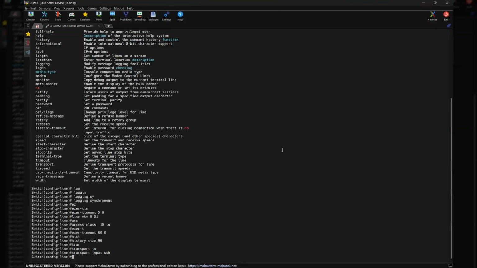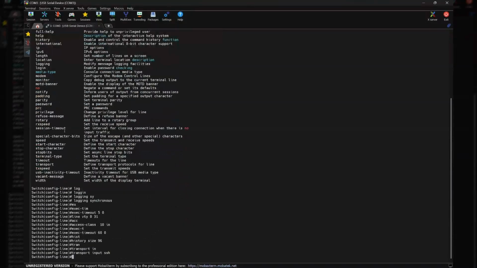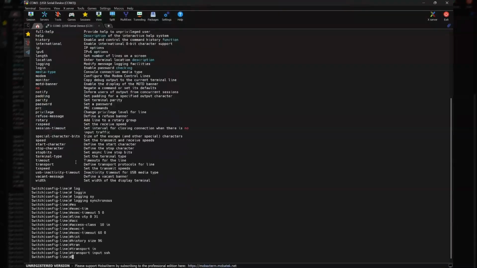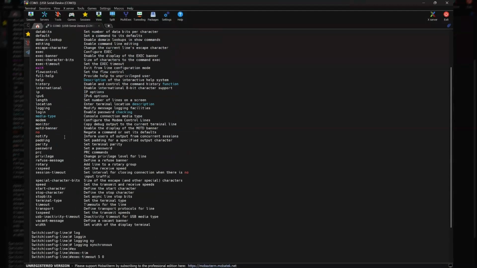So there's a wide range of different commands that you can put on these lines to specify what you want to happen when people SSH or console in, and definitely utilize them because they will be very useful. Just because you want to secure these lines as well as making sure that certain things are allowed through and other things aren't. So very cool. Highly recommend you go through the list and see what you can utilize off of that.